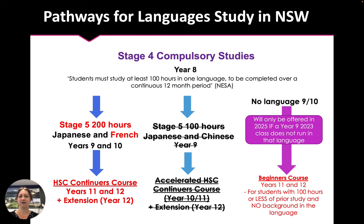Having studied French in Year 9 and 10, students can then continue on to the aptly named French continuous course in Year 11 and 12, and perhaps even choose to study French extension in Year 12 as an additional unit. We are not offering a 100-hour elective for French, so it's just the 200-hour option. If students don't choose to study a language in Year 9 and 10, they can potentially come back to language study in Year 11 and 12 by doing a beginners course. However, we strongly recommend that students study the Year 9 and 10 French course, as this will lead to the highest level of language proficiency and give them the most time possible to develop their skills.